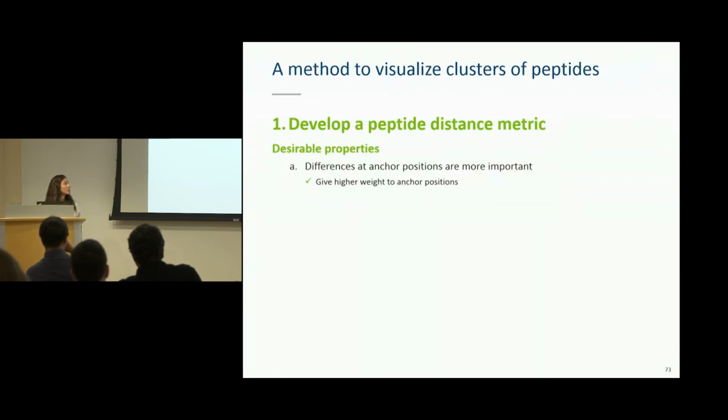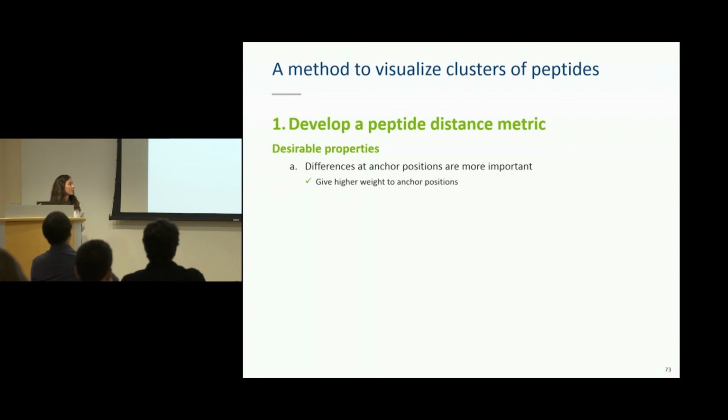The first thing we need to do this is to develop a function, essentially, to score the distance between two peptides. So given peptide 1 and peptide 2, we want a number that says how similar or different they are. One way to do this is by using an amino acid residue similarity matrix, like, for example, BLOSUM. But we also wanted to take into account the specific knowledge of our domain problem space. For example, we know that anchor positions are more important for binding. So if two peptides agree or disagree in an anchor position, this difference is more important than a difference in one of the internal positions that are mostly noisy.